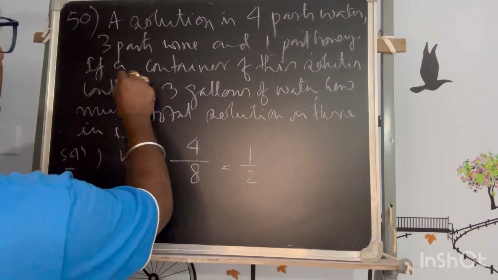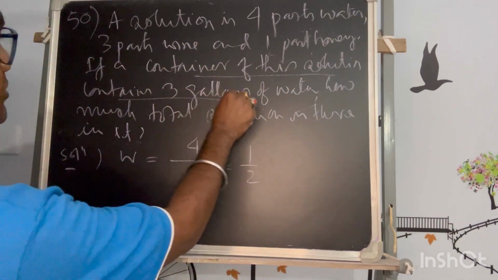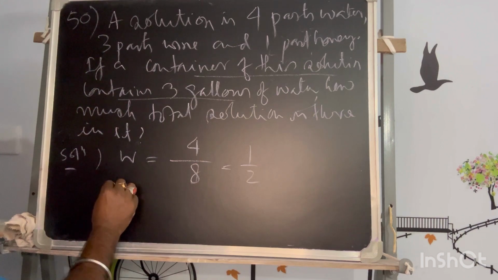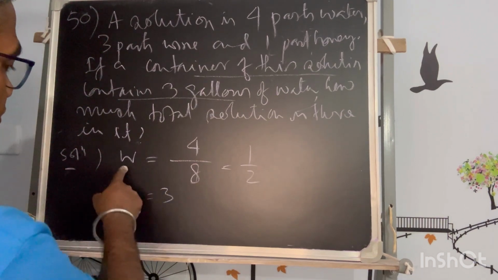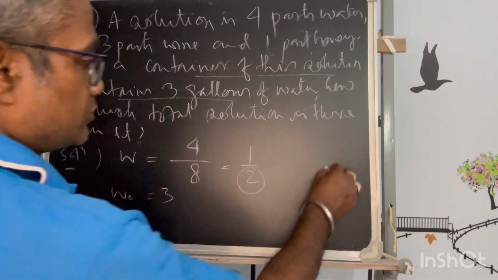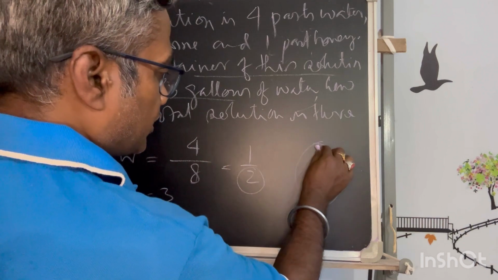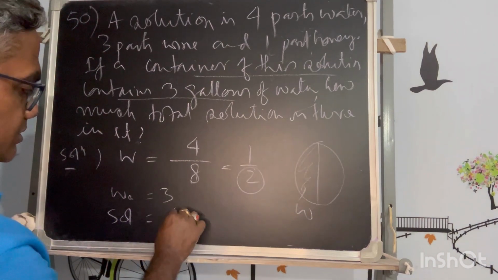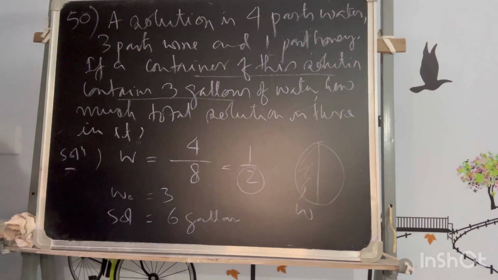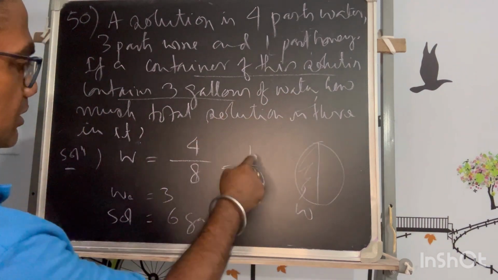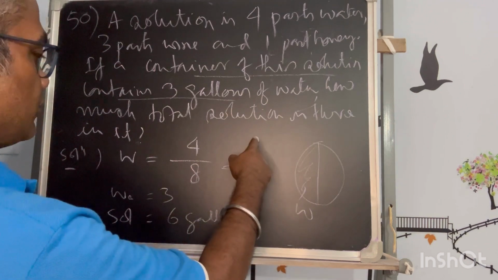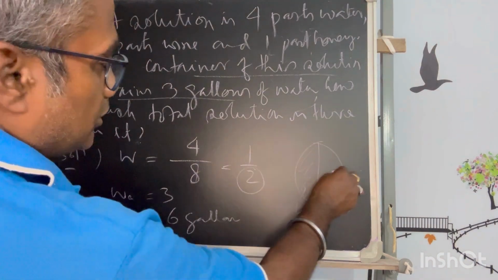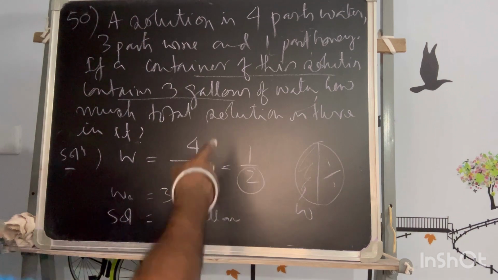Now in the second part, what it is saying is the container has solution containing 3 gallons of water. So water, if it is the half part, and the actual water is 3 gallons, then the half part of what? Total solution. If the total solution is divided into 2 parts, the other part may be something, but the half part is water. So if water is 3, what is your solution then? Just double of that, 6 gallons. So I need not worry about the other 2 ingredients. Rather, I compare only the parts, because that is given in parts. Half part is water, so if water is 3 gallons, solution must be 6 gallons. Understand? So your answer would be 6 gallons.